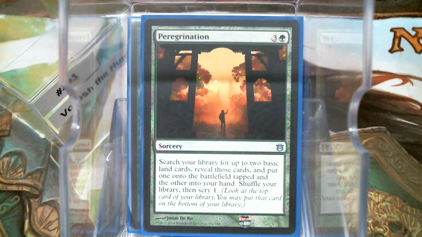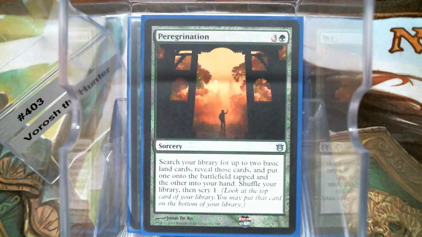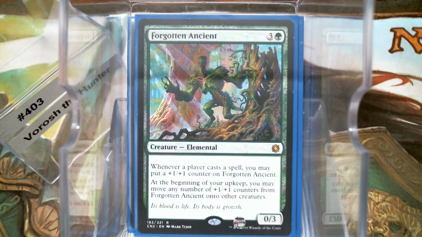Now, Vorosh, how I built it, he is a one-man show. I mean, the entire idea behind the deck is commander damage, and I realize that is a little narrow, but he's got a few helpers. Vorel of the Hull Clade, doubling the counters on him, pretty good. That could actually turn him into a 2-hit clock. Forgotten Ancient: I love it, a player casts a spell, and then you can move the counters from it onto Vorosh.